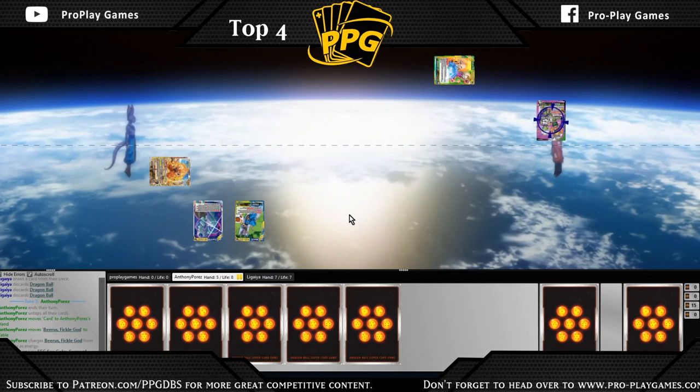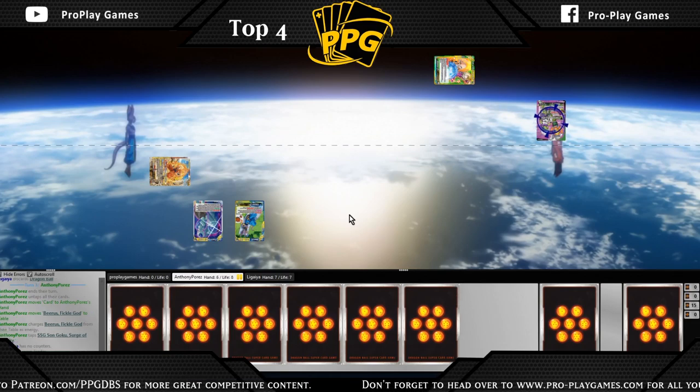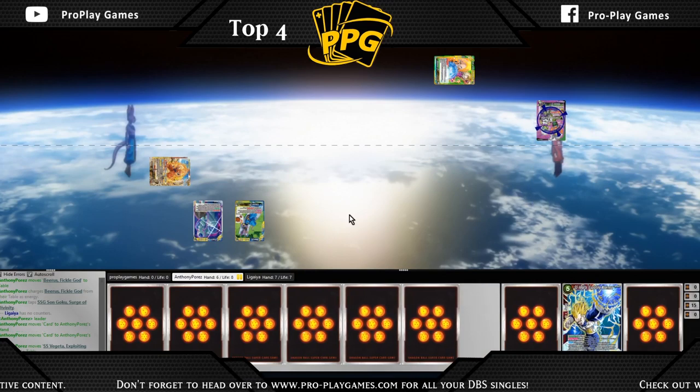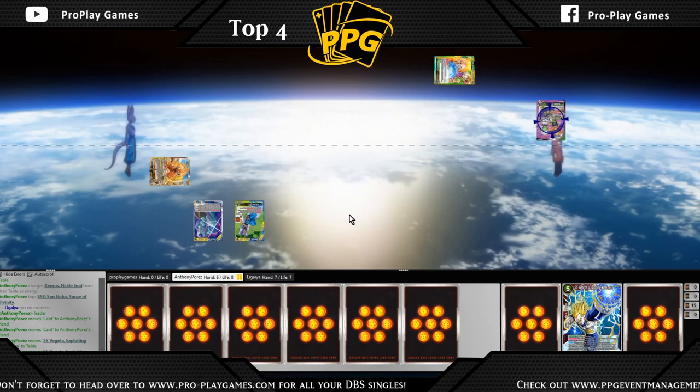Beerus Fickle God. Discarding Super Saiyan Vegeta, exploiting weakness. 10 is the attack.